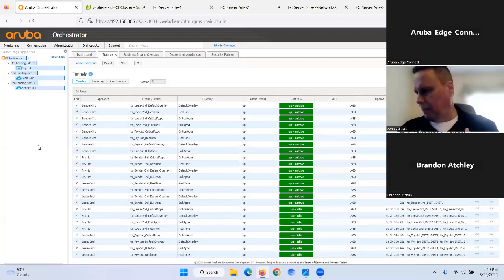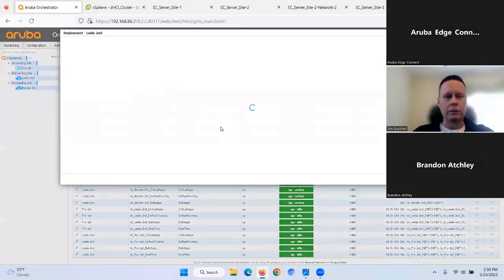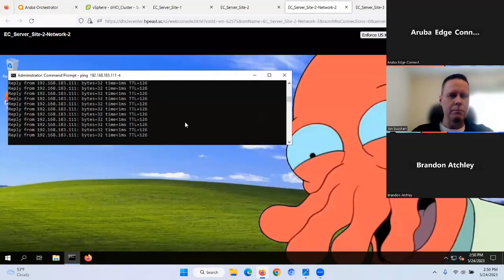So where you apply the firewall in and of itself is at the deployment. So for example, Leela has the ability for me to add firewalls to it. They all actually, these all do, but I can add these zones on the inside or on the outside. So if I add it on the outside, it's going to start blocking the traffic holistically, but maybe I just want LAN 1, and LAN 1's kind of connected to Zoidberg, so maybe I want to stop him from talking to everybody. So right now he's pinging.